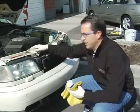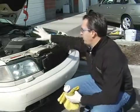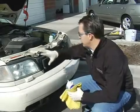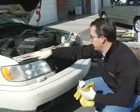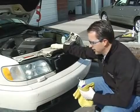As we're detailing and teaching you how to detail the engine compartment, there's a couple of things that are connected, and part of that we want to make sure we do a safety check. We want to make sure things are looking good, operating clean. So obviously this dirty car here hasn't had our love and attention to it yet. We're going to go through and clean all of these trim areas. We're going to dress it up, and when we're finished it's going to look beautiful.